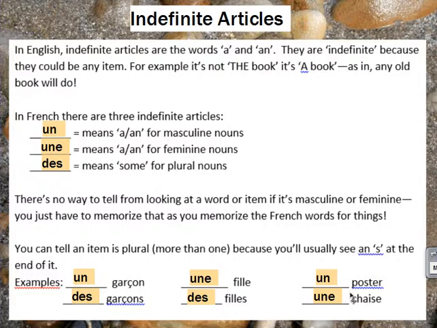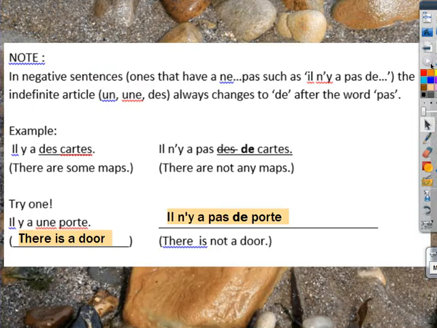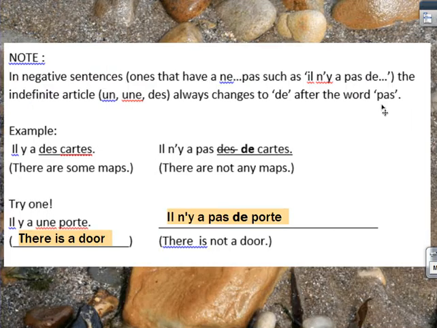Again, there's nothing about the word poster or the word chair that makes it look more masculine or feminine or seem more masculine or feminine. It's just whenever the first poster was created and they added the word to the French language, they decided that word from henceforth shall be masculine. Same thing, whenever the first chair was created and they said this is what we will call a chaise, they had to decide whether it was going to be un or une, and from there on out it was always feminine for a chair. So a couple other little things here.